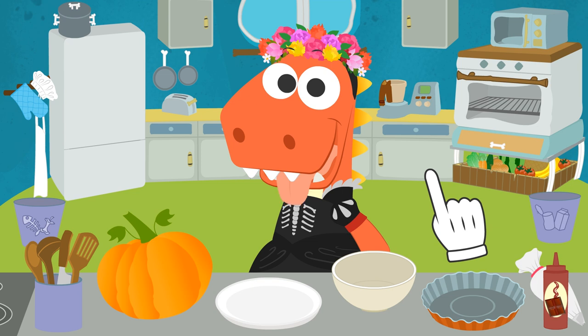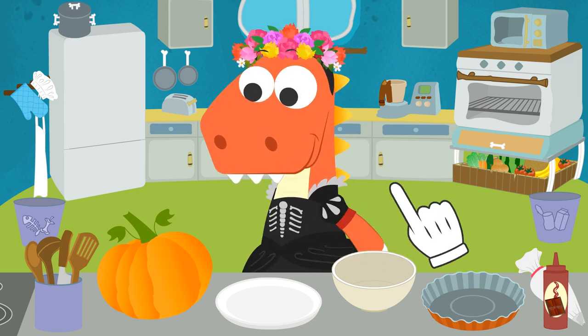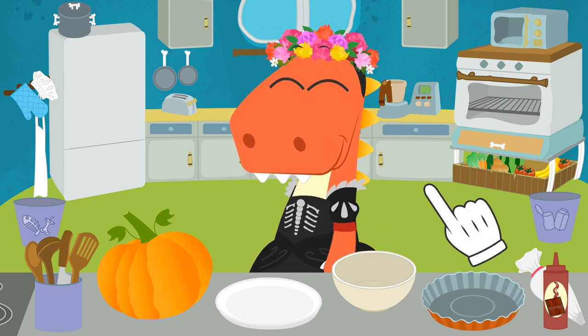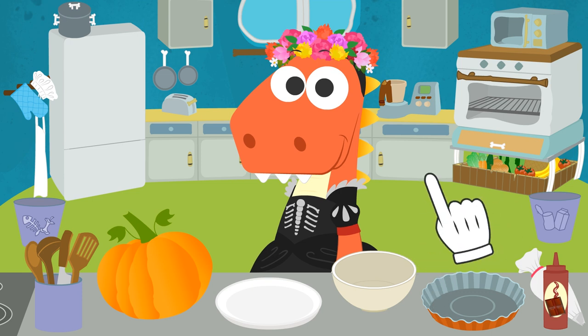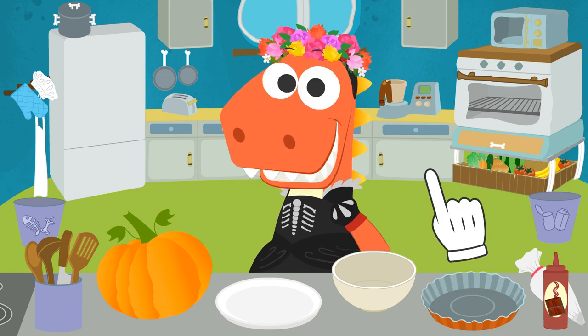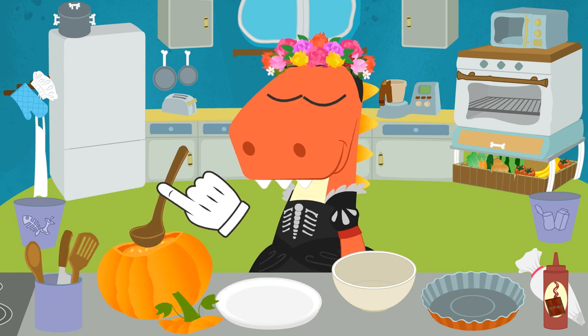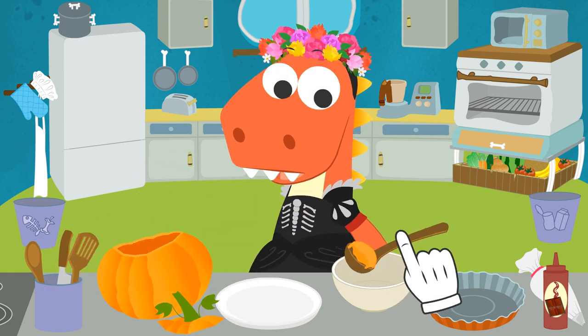Don't worry, I'll help you make one. Since it's a Halloween party, we could make a pumpkin cake. What do you think? What about you guys? What kind of Halloween cake would you make? You can tell Eddie in the comments. It's very easy, Eddie. We just have to cut out the top and hollow out the pumpkin so that we can mix the filling with the dough.